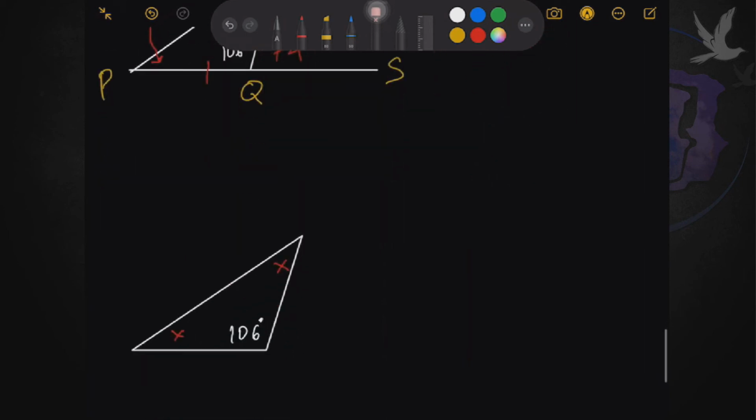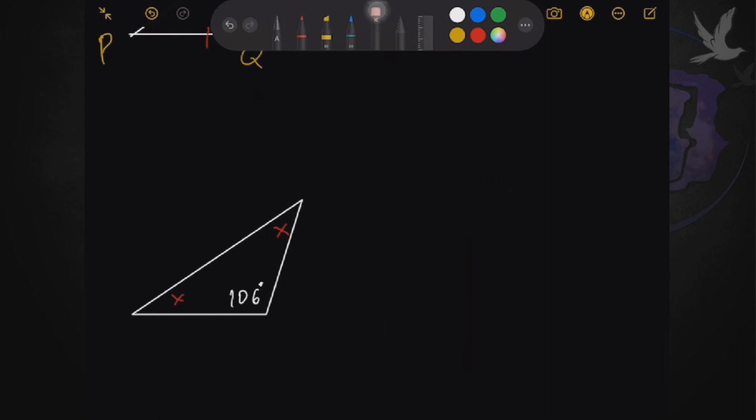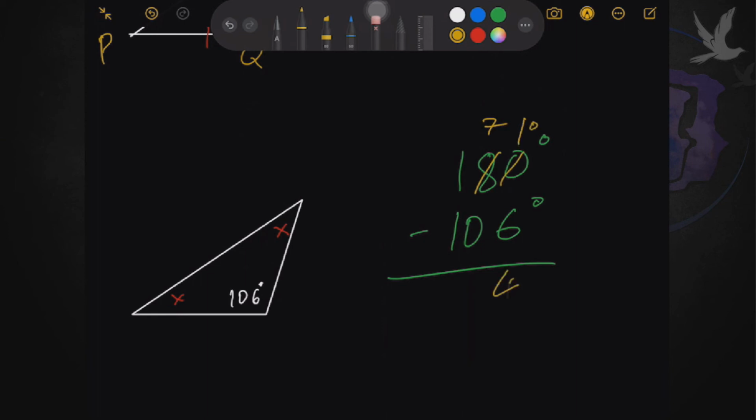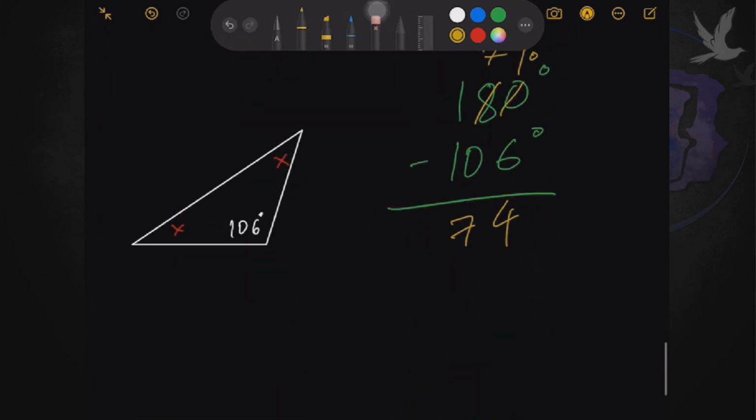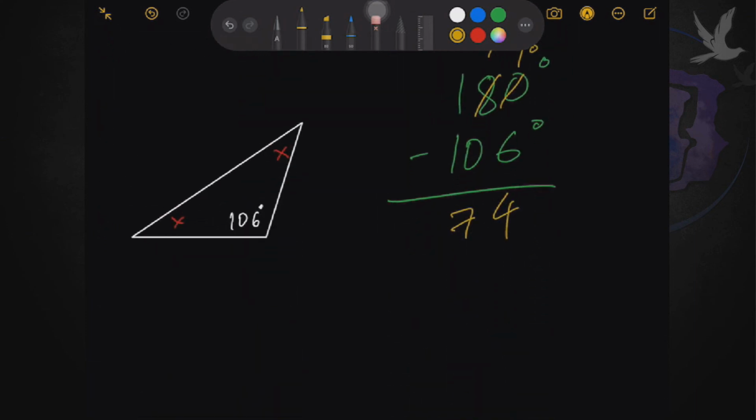Okay. Paano natin isosolve yan? All you need to do is to take 106 and subtract it from 180. Basic yan. Pero, yun na nga. Most of you will just guess. Minus it from 180, teacher. Parating ganun. Without even thinking. Just because, yun na yun. Okay. So, we have 7 and we have 10. So, we have 4 here and 74. You might test me, teacher. Parang bumalik lang tayo. Yes. Ganyan ang basic.